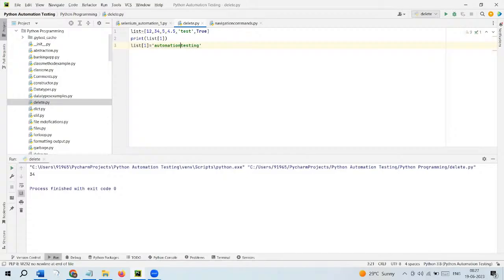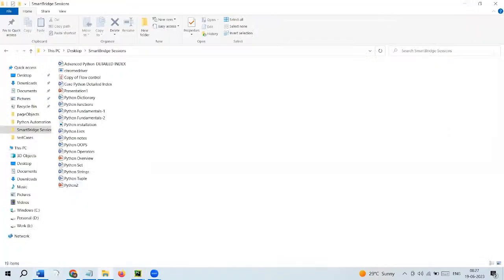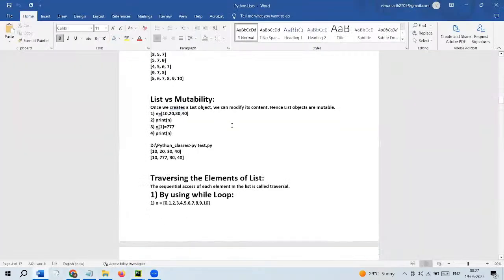Then I will print list of 1. Initially it was 34. After this, what will happen? List of 1 has been updated to automation testing. How is it possible? Because of the mutability nature, a list is modifiable.